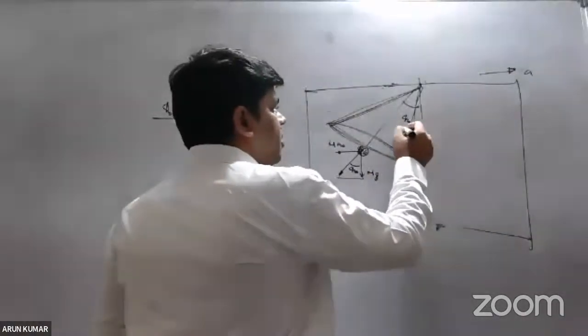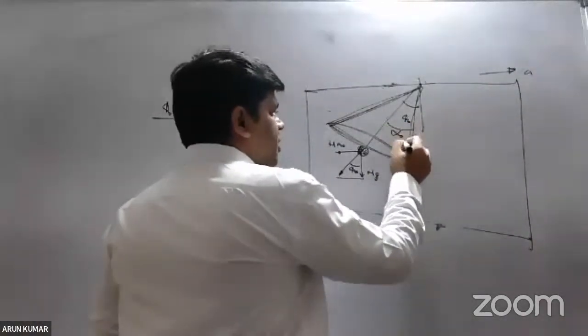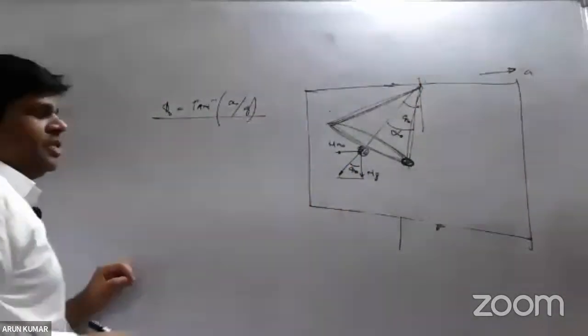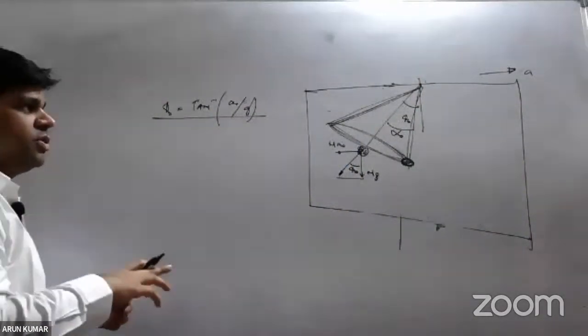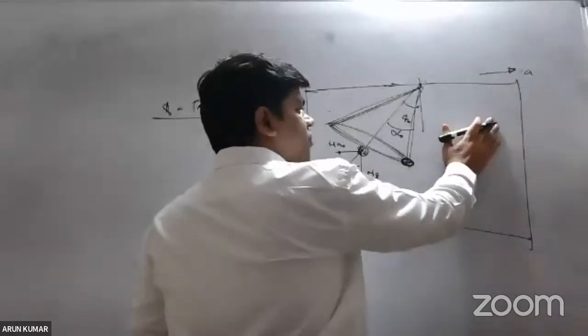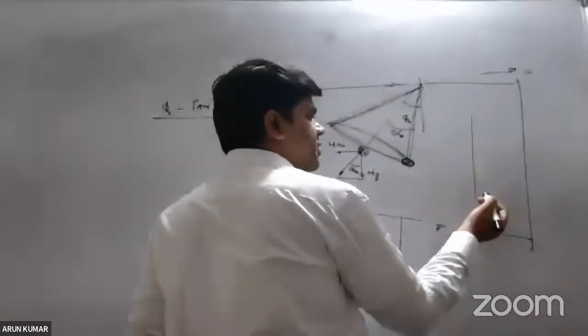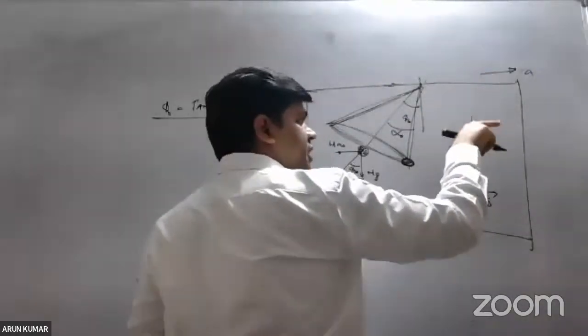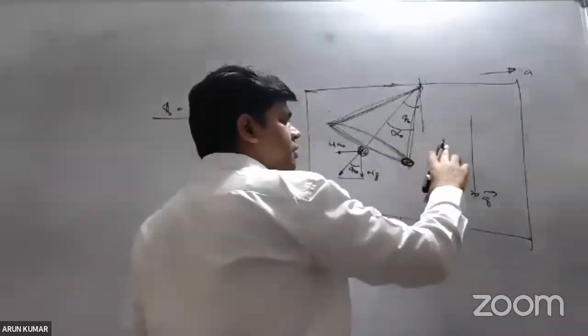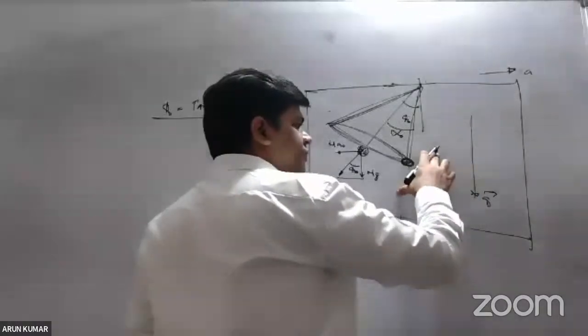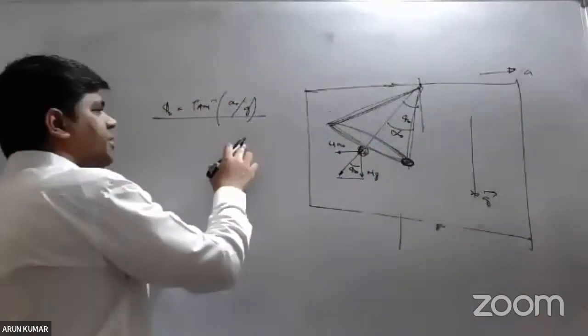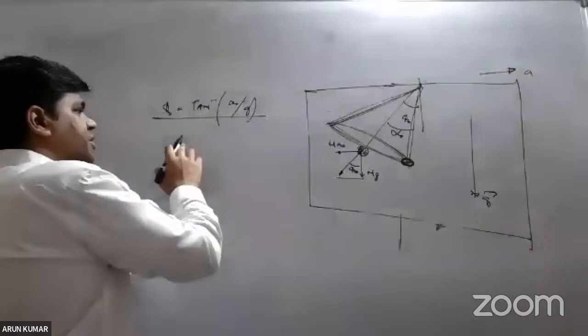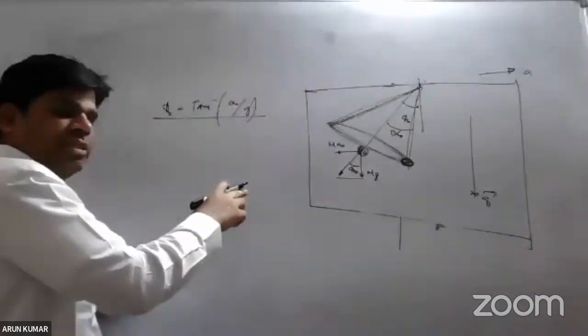Now this angle alpha is measured with respect to this new vertical. I'm calling it new vertical because if the car moves, vertical is in this direction. G effective is downward. If the car is going towards right with an acceleration a, or g, my g effective is at an angle of theta, which is tan inverse a by g. If a equals g, theta is 45 degrees. That's what I considered in the last case.